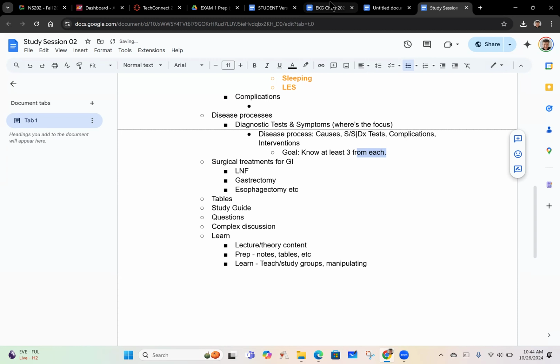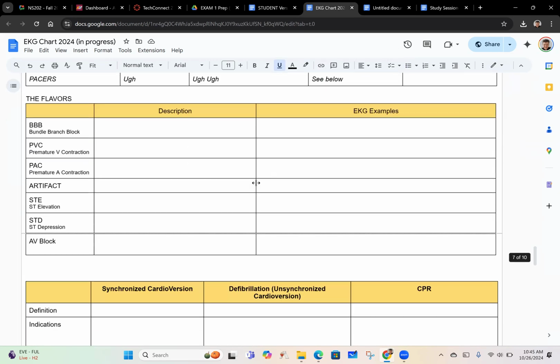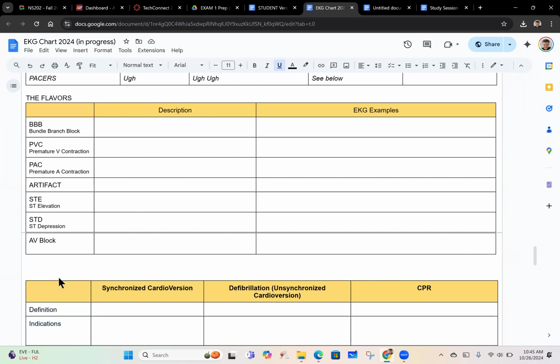And you can make a quick table. Like for EKGs, we did something for pacers down here, right? So you can make a quick table for GI procedures. We've got EGDs and colonoscopies, right? And you can think about other things, maybe like a barium swallow or esophageal manometry. But the big ones are EGD and colonoscopy. And then you have to know what to do about it, right?